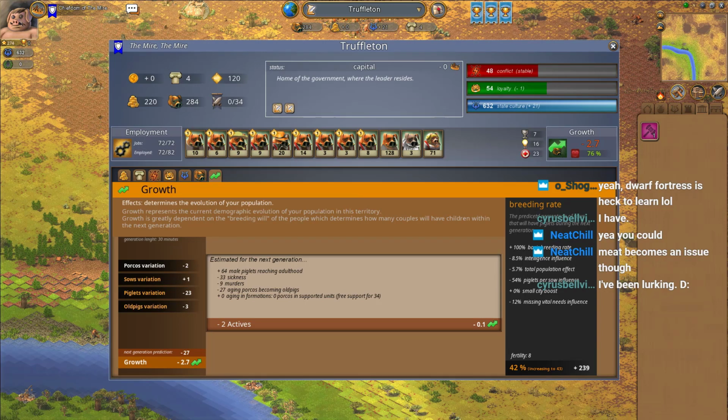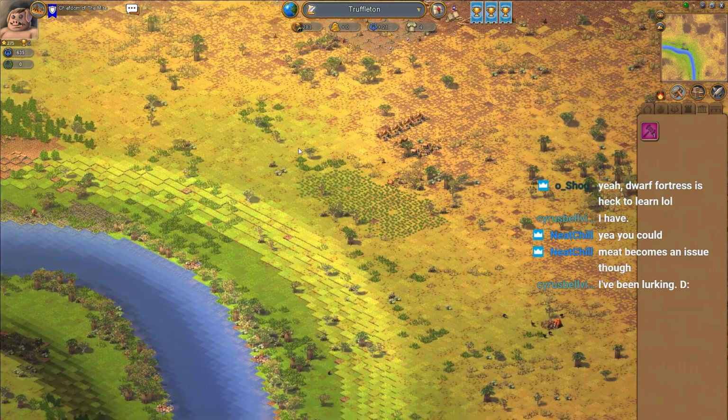You've been lurking. Careful, there's a Cyrus Bellevue in the back. Meat becomes an issue, though? Yeah, it will, but I've got 2 hunters and 3 fishermen, so that will help.